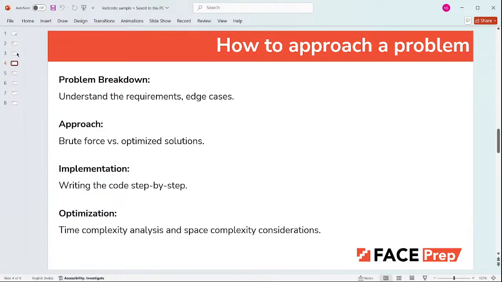Now, always focus on frequently asked questions, right? Don't try to solve all 3000 problems. Focus on frequently asked questions and identify which topic you are weak in. Sometimes many people are good at linked lists, but not good when it comes to dynamic programming. They know recursion, but they get confused about how dynamic programming is implemented, how it is working exactly, where to use it. They don't know, right? So mainly focus on the topics where you are weak. Solve at least 2 to 3 problems a day, not only one. Solving one is going to make a good habit, but solving 2 to 3 is best.